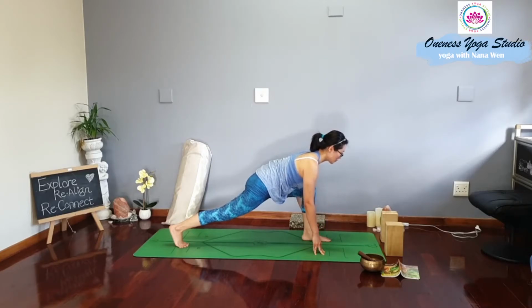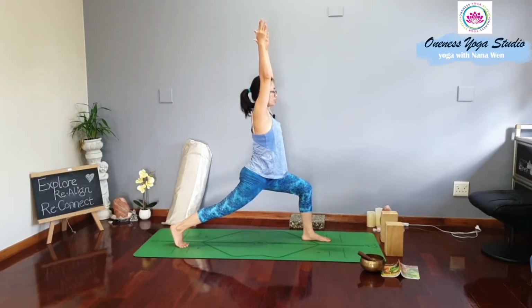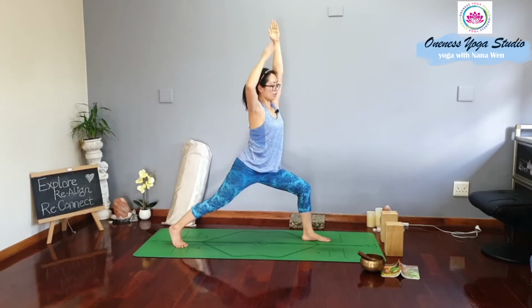Exhale, push down with the front foot. Lift, arms up. Crescent lunge. Reach up through your fingertips. Draw the belly in as you exhale. Keep breathing. One more deep breath. Inhale. Exhale, roll that right thigh out and lower your heel down to the mat.